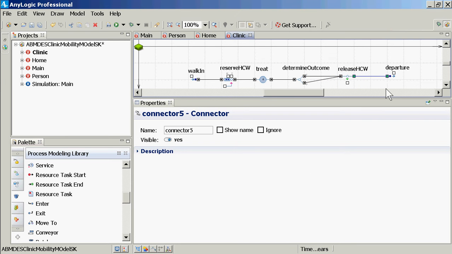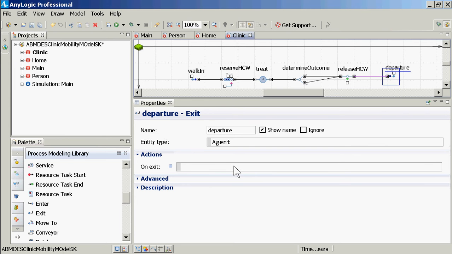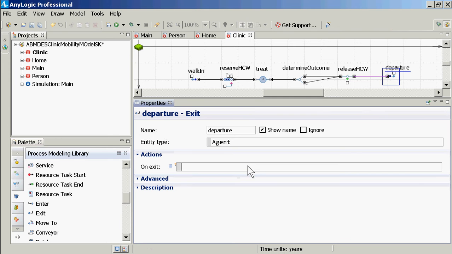And at departure, we're going to do one more thing. We're going to send the agent a different message. We're going to send the agent a message, this dot send, a message that says departed healthcare facility.